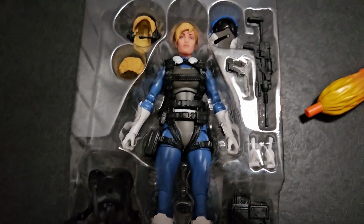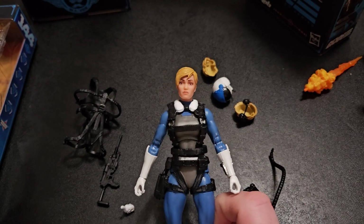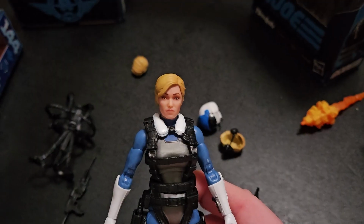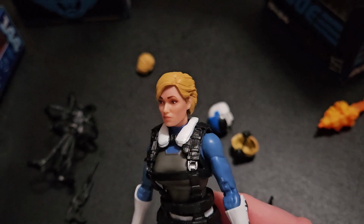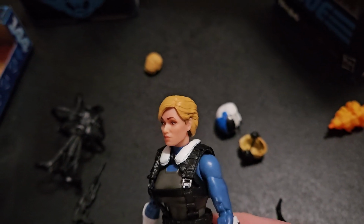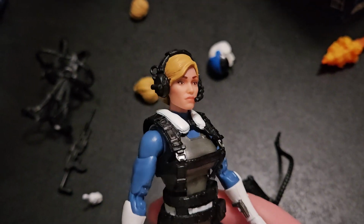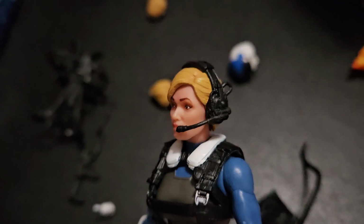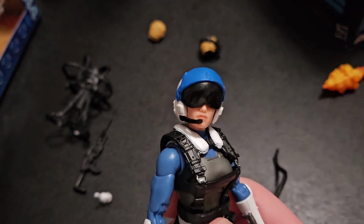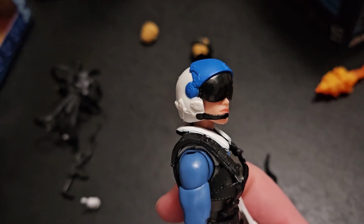Alright, well, we will go ahead and get all these pieces out and take a look. With Glinda, we get a few different looks here. So this is the hair that came on her to start with. Here's the alternate hairstyle. I think I might like this one better than the one that came on the figure to start. Here's the hair she comes with the headset attached. And you can put this helmet on over her hair and her head.